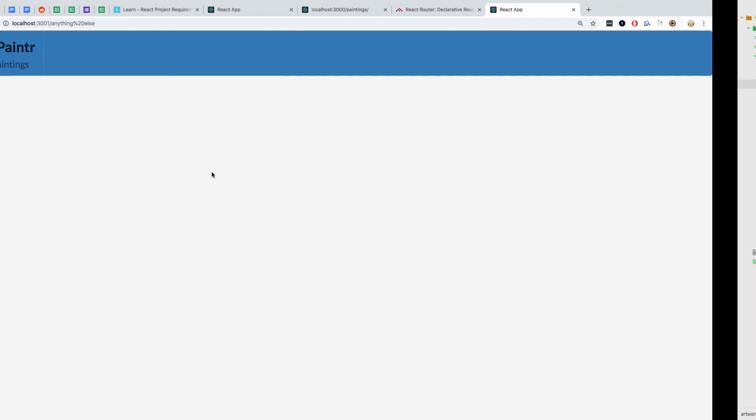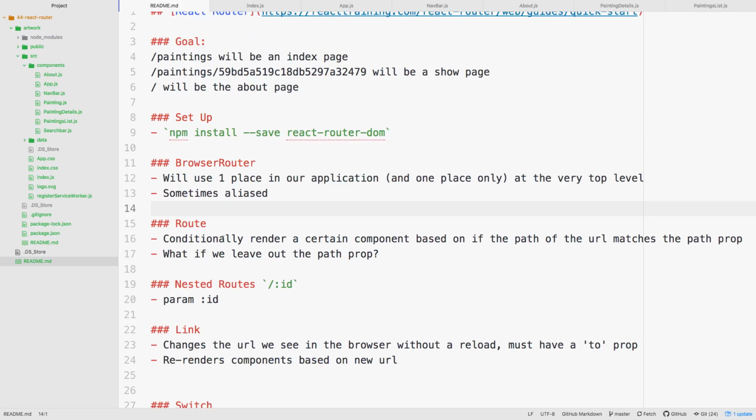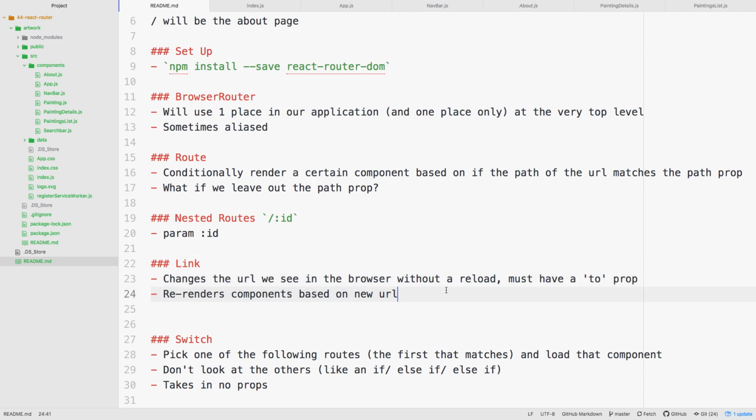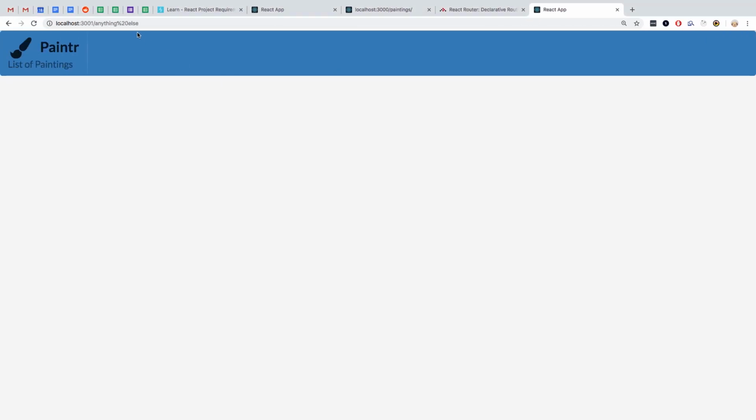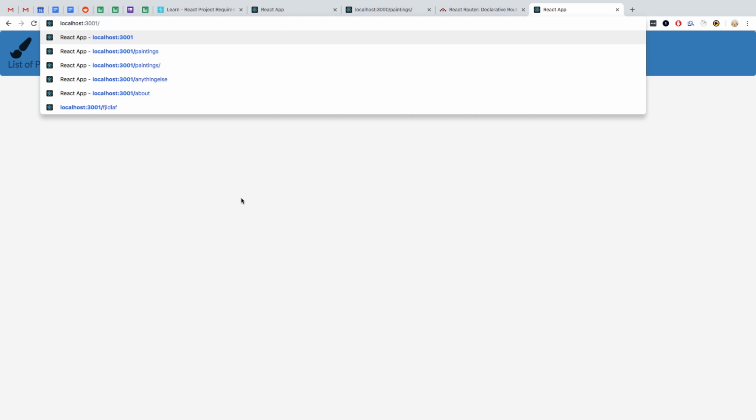We are now going to talk about links. Link is a component that you can import from React Router that allows you to change the URL. And remember that a change in the URL is the thing that is re-rendering our DOM. What is actually happening is that when there's a change in the URL, that's a change in router props. The change in props will cause our app to re-render.